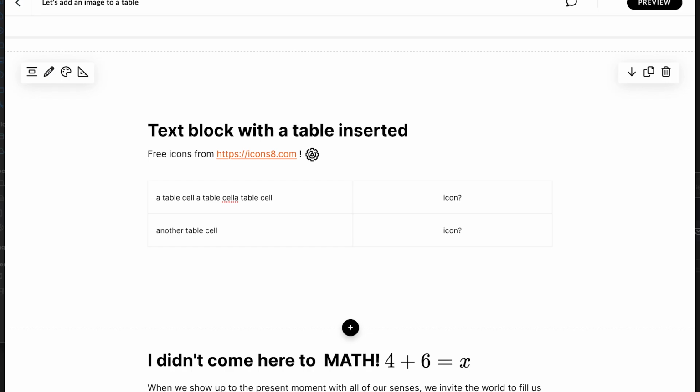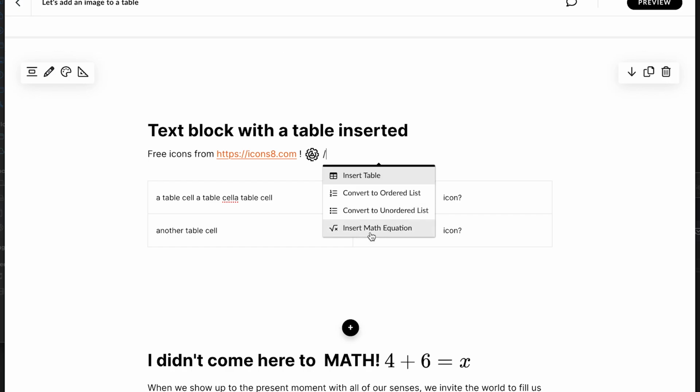What I'll do is insert math equation. And by the way, I'm pretty sure this is how additional features will come in the future. I assume Rise will eventually let people add inline images.